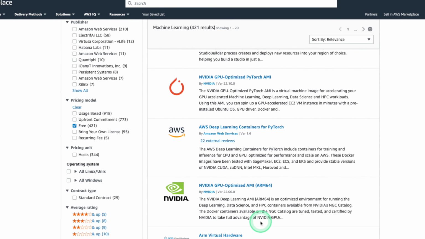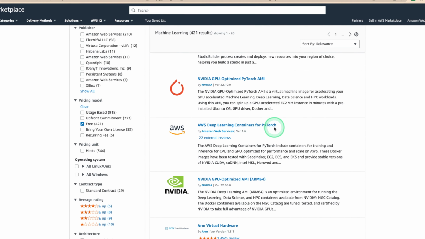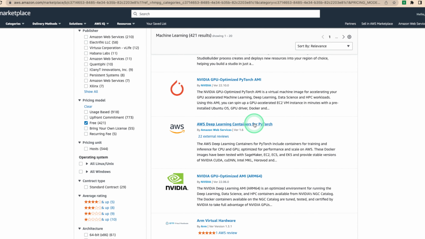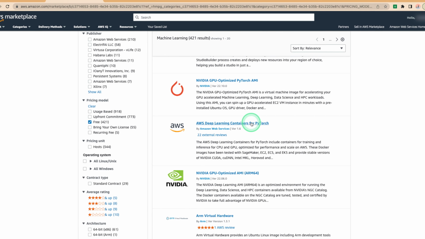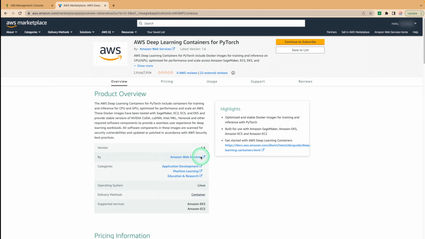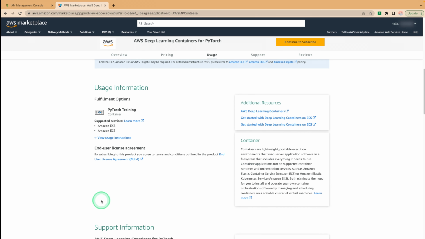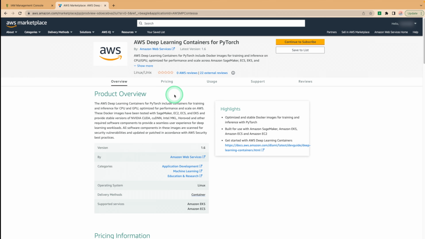So in my case, I can maybe look at the deep learning containers for PyTorch. Let's say I'm using Python and I'm using PyTorch. I can always use one of these services to integrate with my AWS account. So once we click into the AWS service marketplace provider, we can look at pricing options, which is costing us $0, and we can opt to use one of these or use other options.